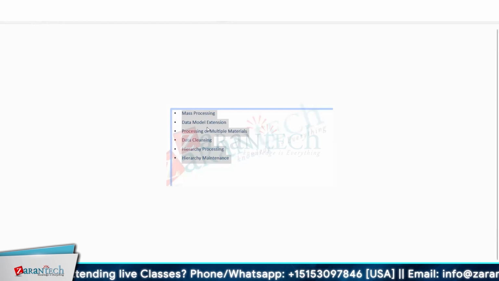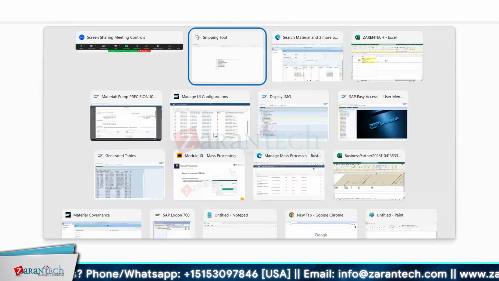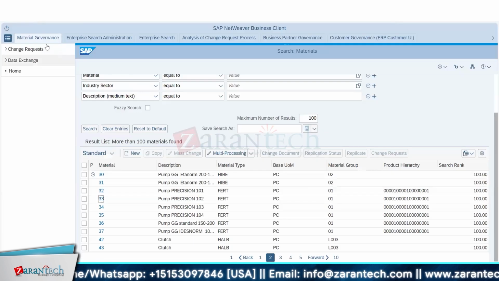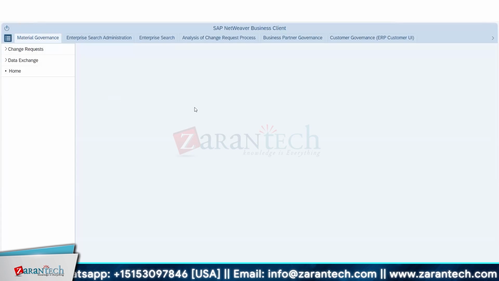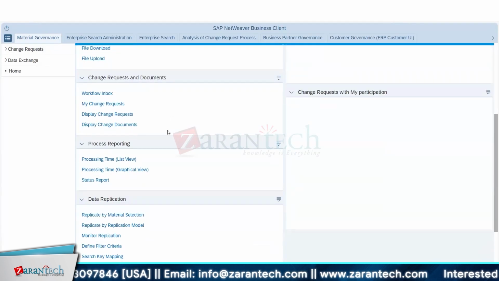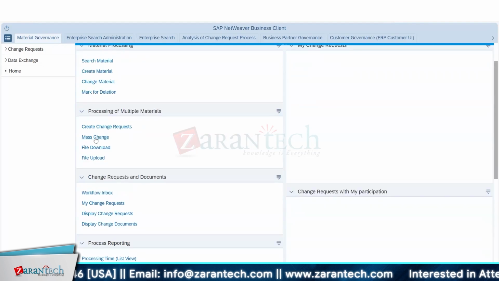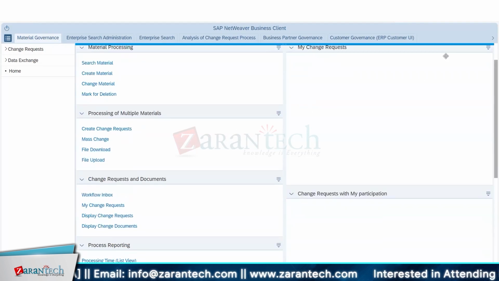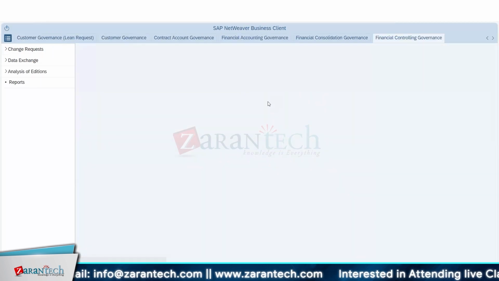So what is this multi objects? We will have multiple records processing at a time. So if I go to MDC IMG again, I'm just simply going to the material, or maybe I can take some other object. Here if you scroll down, let me go to the finance. I'll take finance controlling.